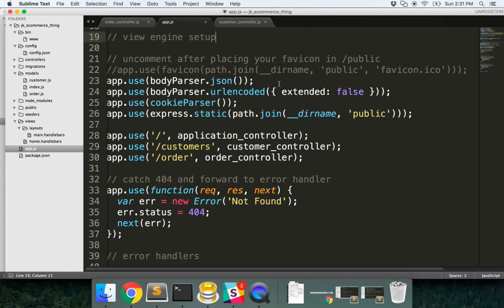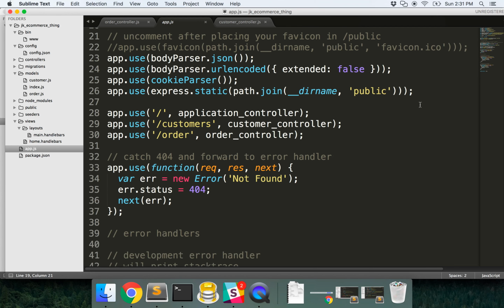From there, I used a bunch of middleware to parse through any information that gets sent. Again, this is only if I'm using post, put, or delete requests, not for get requests. Then I switched from using routes to using direct controllers in order to work with the logic of how everything is going to be accessed.